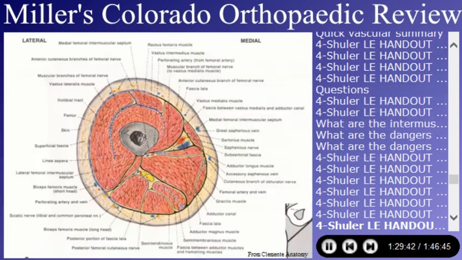Cross-sectional anatomy, always a key testable item. Name the following muscles. We'll just go over them real quick. Anterior compartment: you've got the vastus musculature here, rectus femoris, sartorius. Saphenous nerve is now in that compartment. Medial compartment is shown. Don't forget also, one of the testable items comes about with this: you have a thigh compartment syndrome. Do the lateral release first, then measure medially to see if you need to do it.